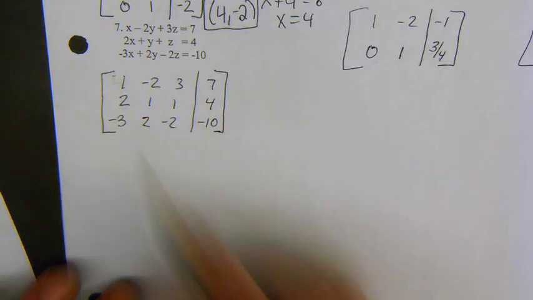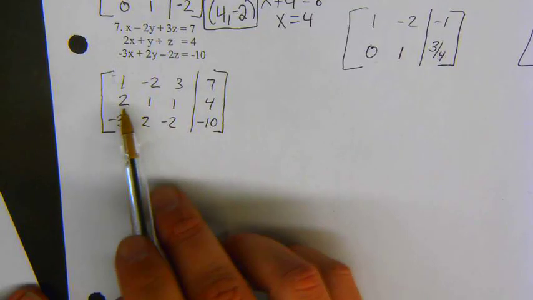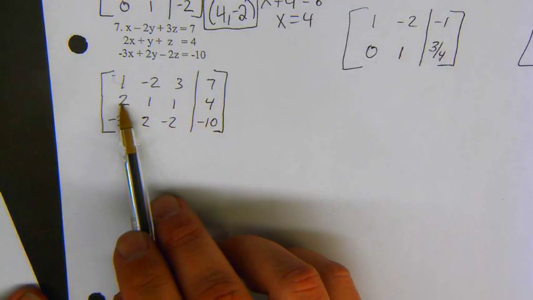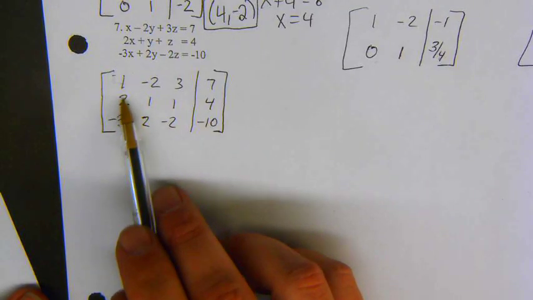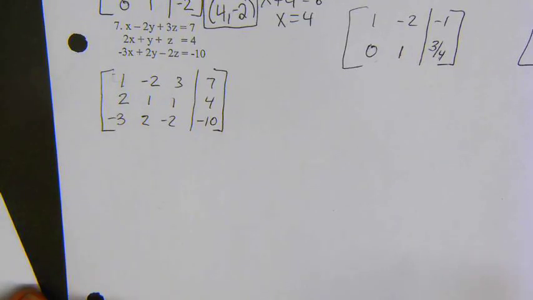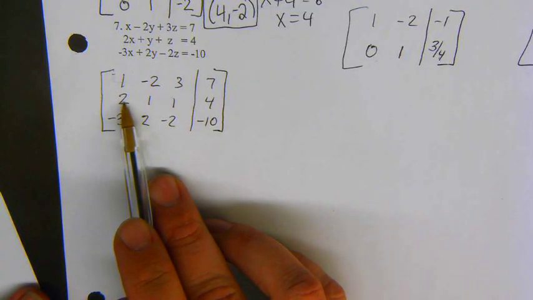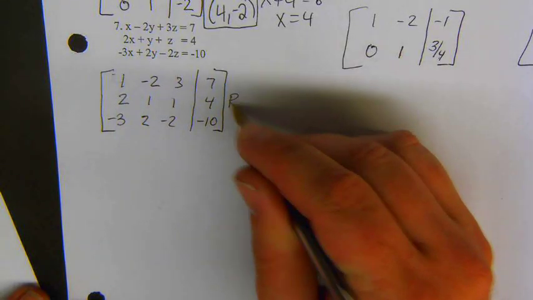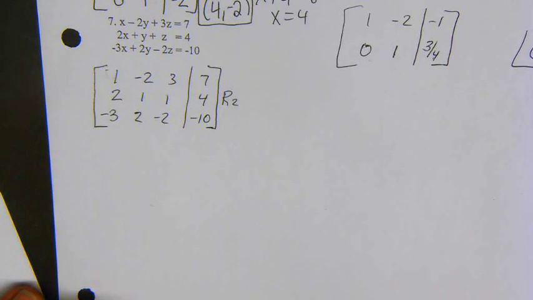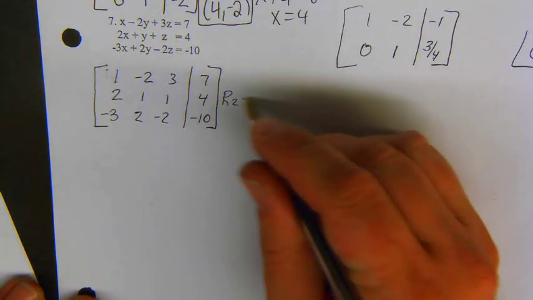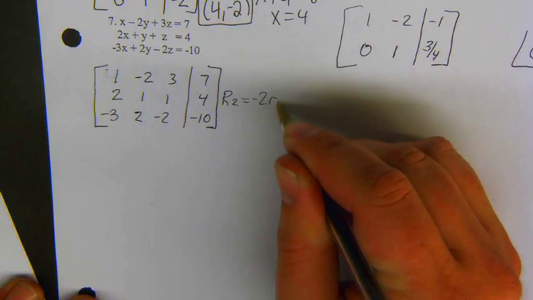The next step, Jacob, after we get this to be a 1, was what? What do we want next? Don't tell me what you did, but tell me what you want. To get this to be a 0. Right, so you have an idea how to make that a 0. What are you going to do? You're going to change row 2 by doing what? And then adding it to the second row. All right.